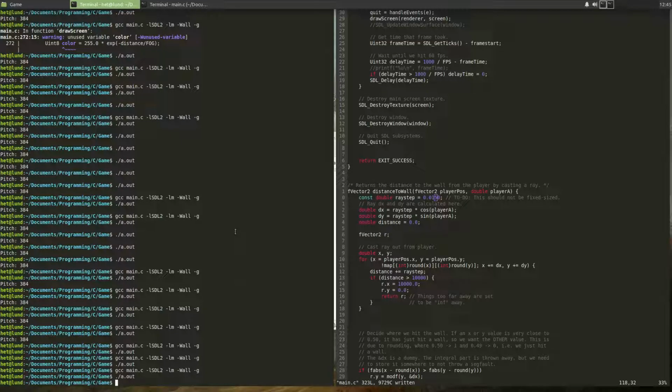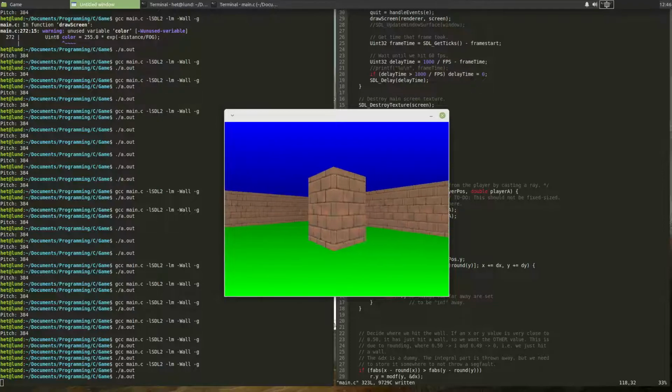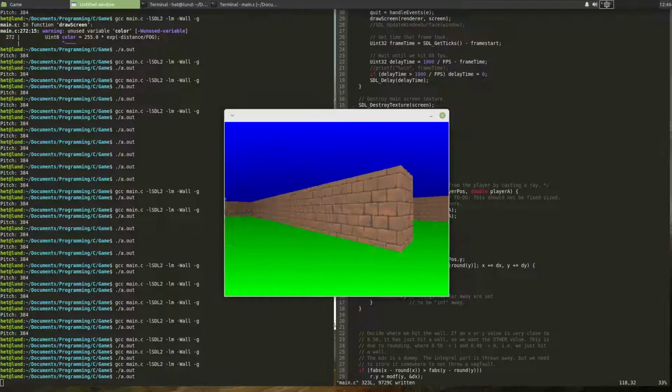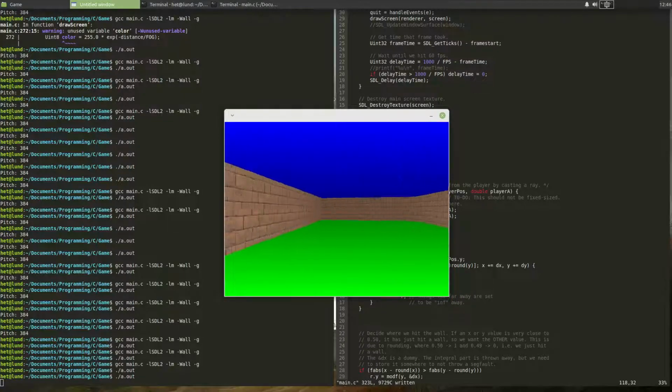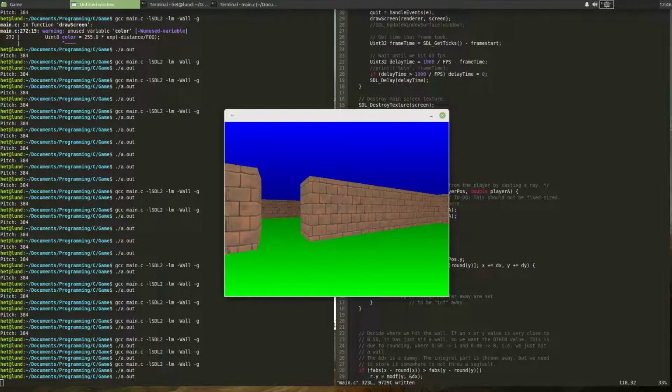Hello, this is another update video to my Raycaster. I've done some work on it. Let's just launch it. You can see, it has textures now, which is pretty cool. This took way longer and way more troubleshooting than I thought it would. This is a solid day's work to get this to work. I had so many problems getting this to work.